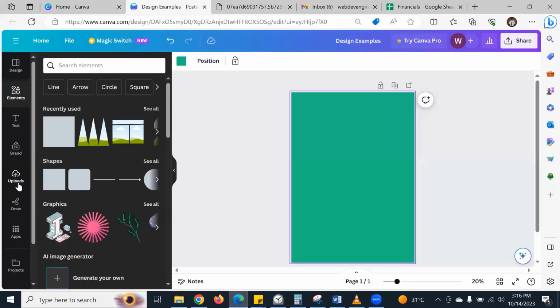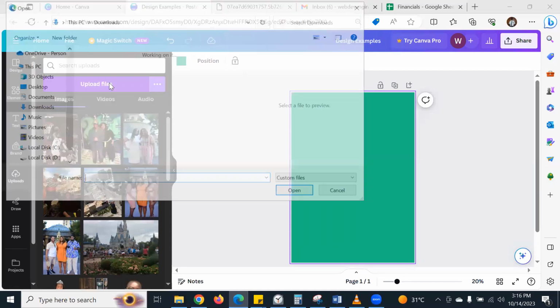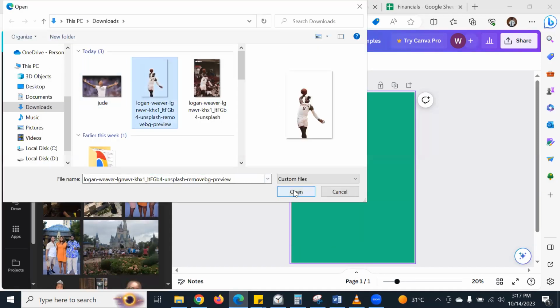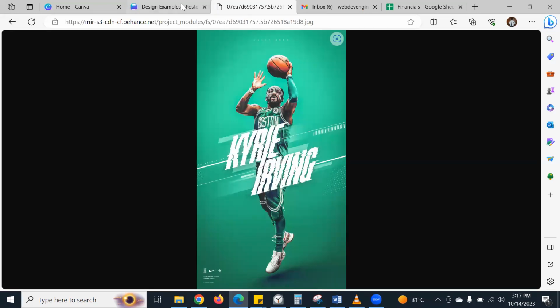So now I'm going to upload the image that I've removed the background from. This one here. So we are trying to recreate something like this. It doesn't have to be similar.